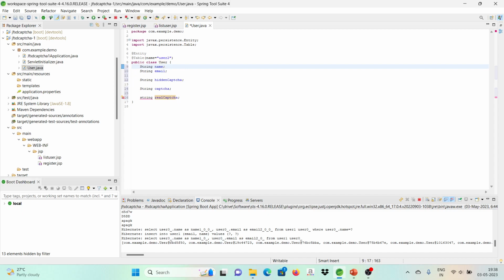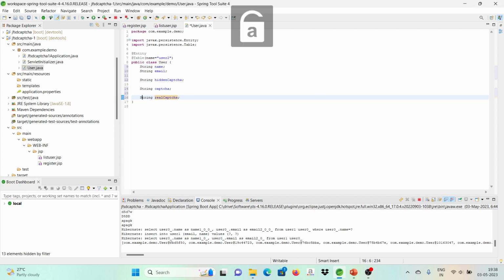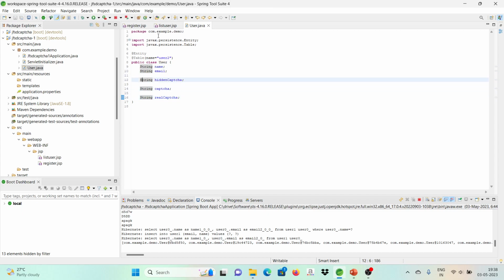Actually, what I want to store in the database means in these 5 fields, I want to store only the first 2 fields. The rest of the 3 fields are only for my operation, and I don't want to store these fields into the database. How to restrict particular fields only for operation and not to go into the database?